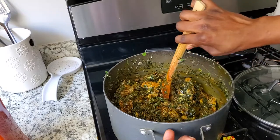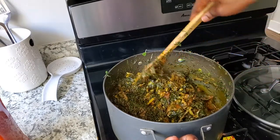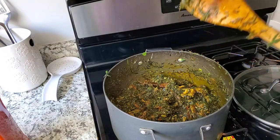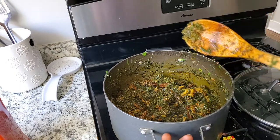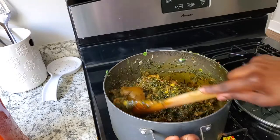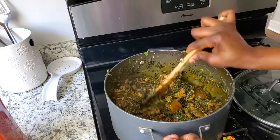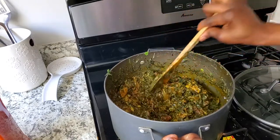So at this point that I've incorporated everything together, I'm going to go ahead and taste it to make sure that everything tastes good enough for me. Oh my god, it tastes perfect. I don't need to add any salt or Maggi because the njanga, the crayfish, actually added the taste, because crayfish has a sweet taste. That's why you want to make sure you put everything and mix it before you add Maggi and salt.